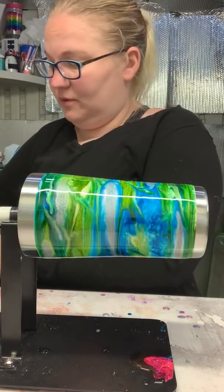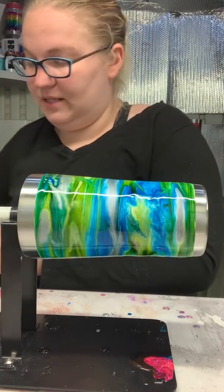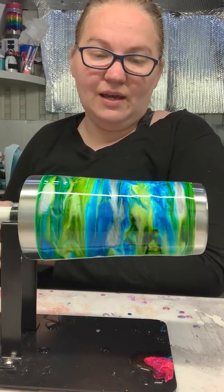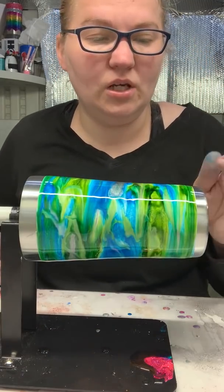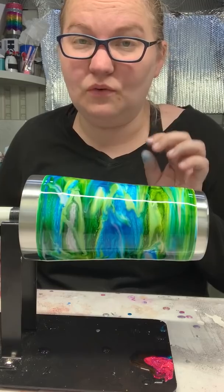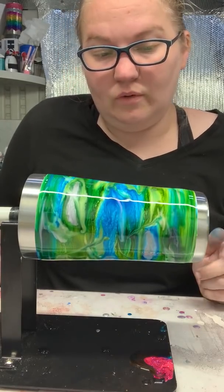Now you let it spin for about 6 to 8 hours until it is dry and not tacky to the touch. You want to make sure that whenever you're checking, you check down towards the bottom so that if you do leave a fingerprint, it's not as noticeable.